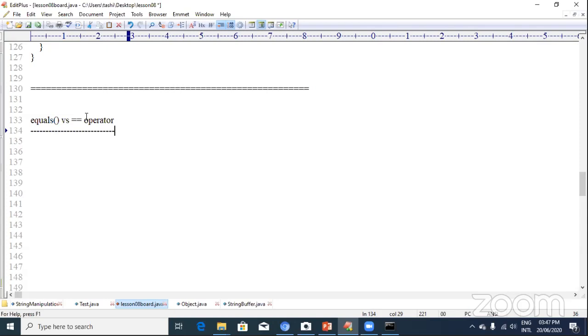If I share one of my experiences, in one of my interviews I was asked to tell the difference between the equals method and the equal to operator. I told him that equals is a method and equal to is an operator.